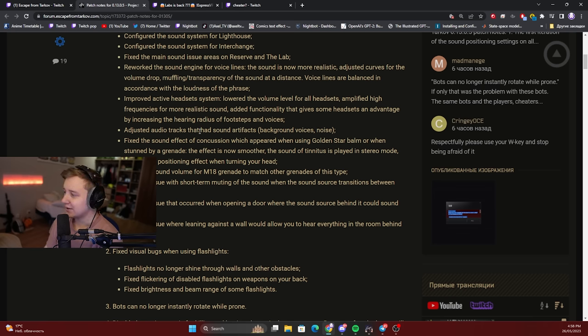Adjusted audio tracks that had sound artifacts, background noises, noise. There was one scav voice line where you could hear BSG employees whispering something to each other and talking in the background, so this is getting fixed, and maybe some other ones. Fix the sound effect of concussion, which appeared when using Golden Star Bomb or when stunned by a grenade. The effect is now smoother, the sound of tinnitus is played in stereo mode, without the positioning effect when turning your head. Balance sound volume for M18 grenade to match other grenades of this type.